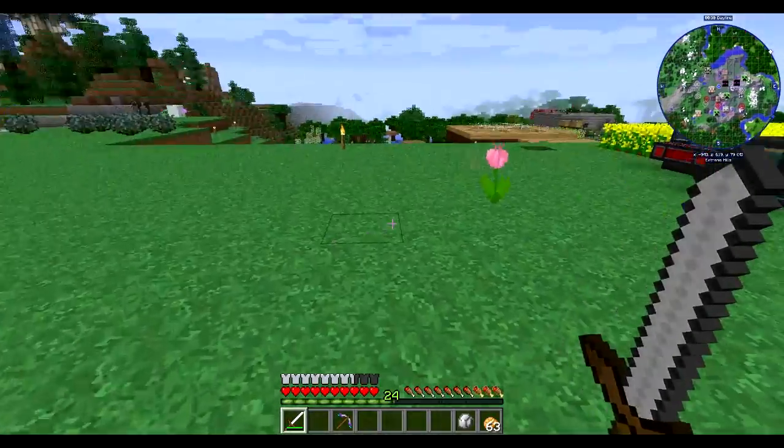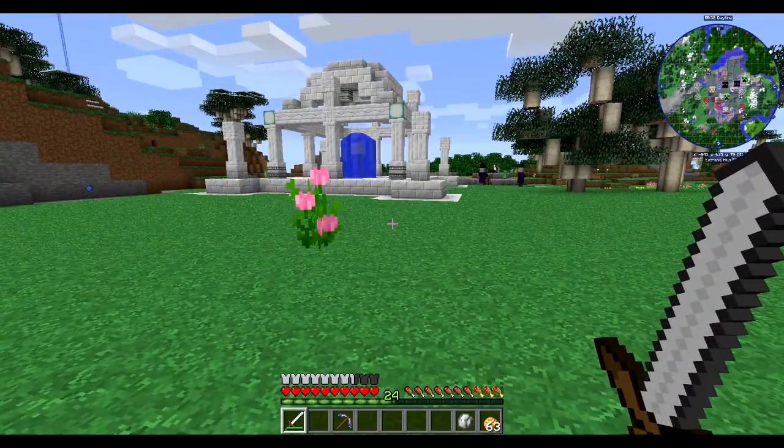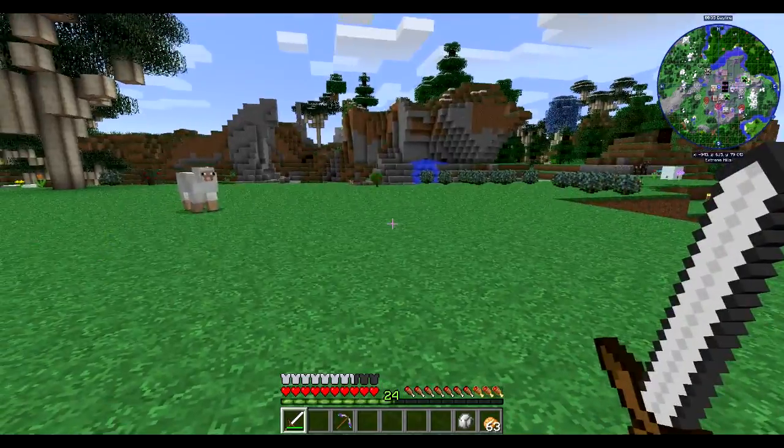By the way, I keep saying I need to build a better weapon. Wow, look, witches. There's like all sorts of stuff over here.